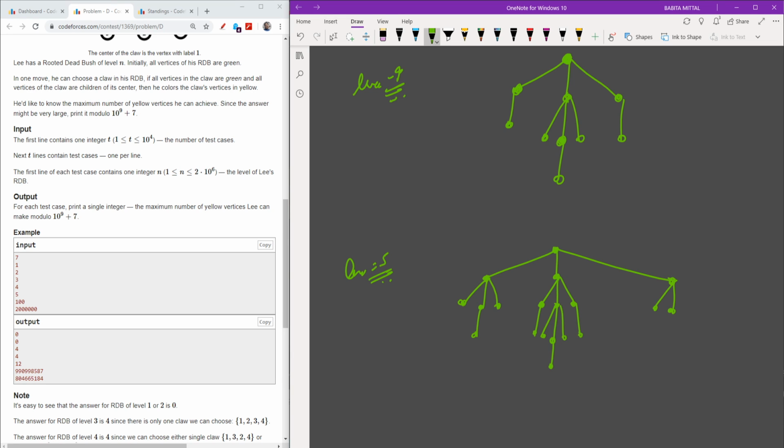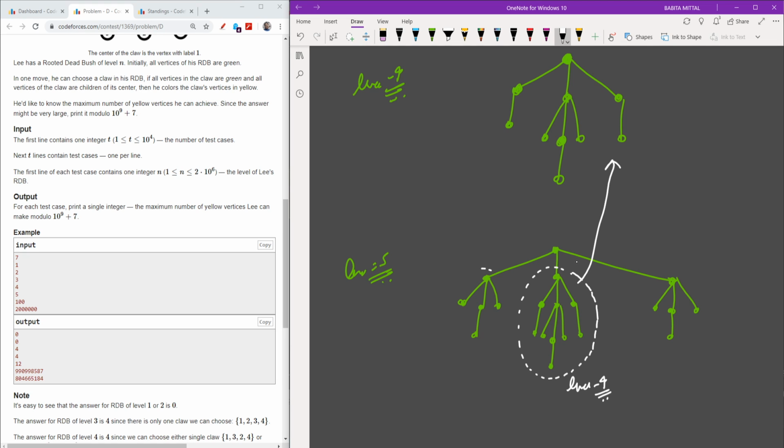Okay, so now as you can clearly see, the first intuition is, if you look at this particular tree, it is clearly visible that it is only this particular tree which is the level 4 tree.